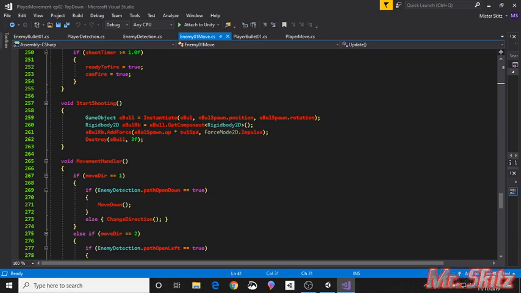So we're just going to get the eBull's component, and we're going to put it into this variable. Now the rigid body, we're going to add force to it. It's the same basic principle we did for the player bullet, I already said. And this was a fail-safe. You really won't need that unless you don't have any walls or anything you can collide with. This is just to make sure that it doesn't go on forever eating into your memory.